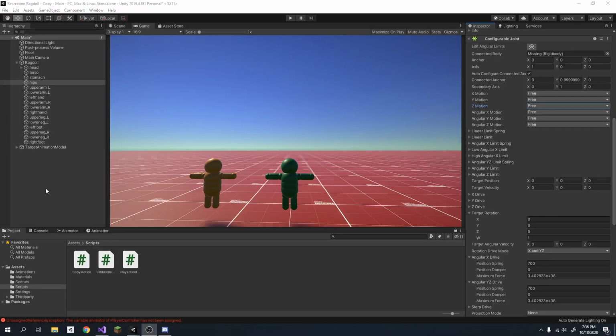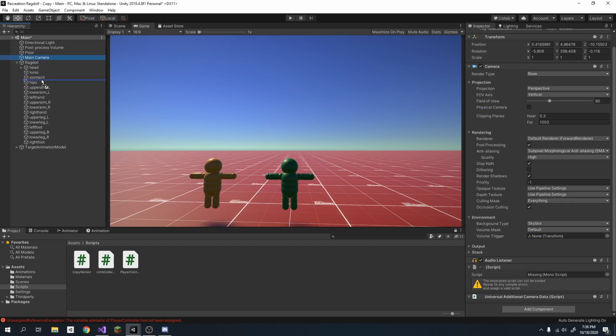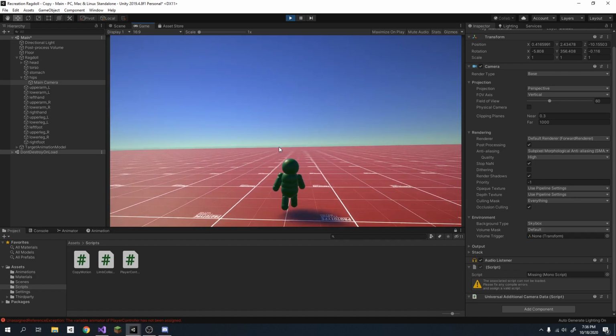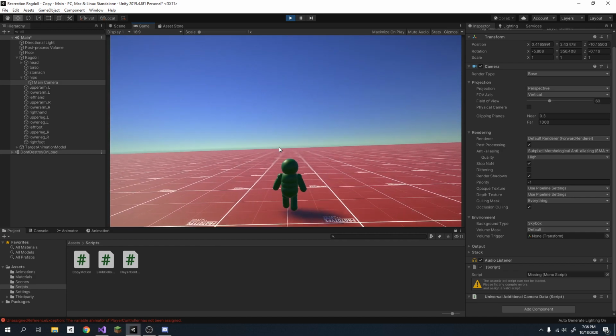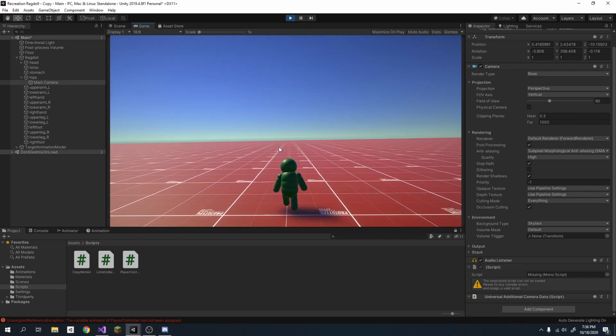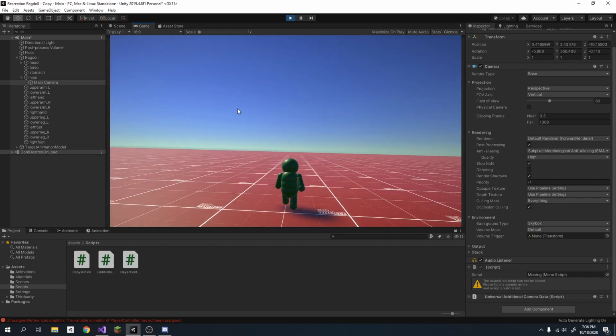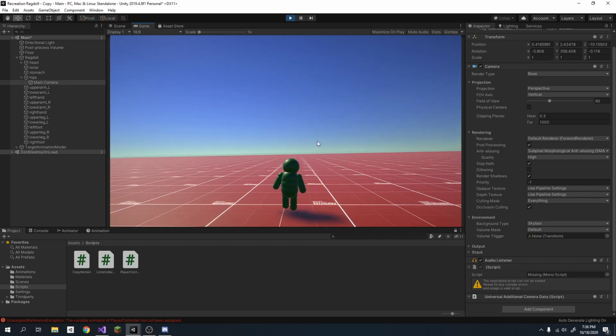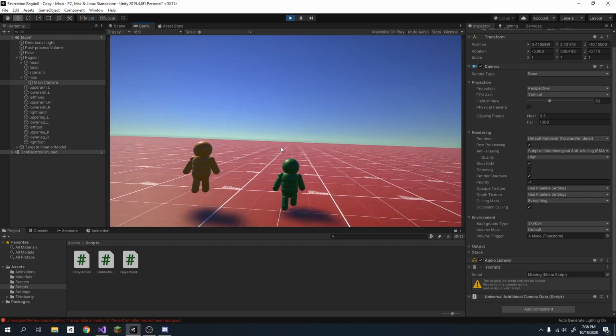Okay, so the first step is to actually attach our camera to the Ragdoll, because whenever we move our Ragdoll, we want it so that the camera will always be behind it and the Ragdoll won't get out of view. To do that, the wrong way is to just put your camera onto the hips, so that whenever your hips move forward, the camera will follow it. But whenever your hips shake, your camera is also going to shake, and that's not very appealing for the player. So that's the wrong way. It might be good if you're using a normal character that's not affected by physics, but in this case we can't do that because our limbs are always shaking.